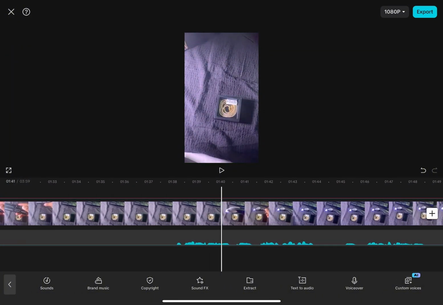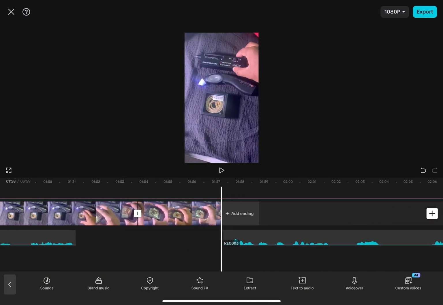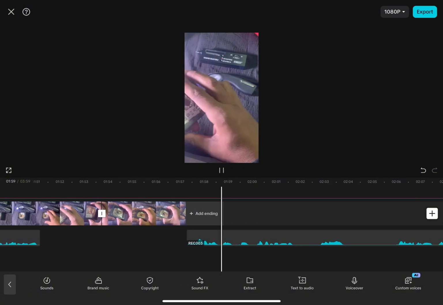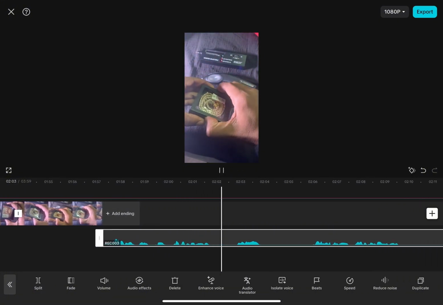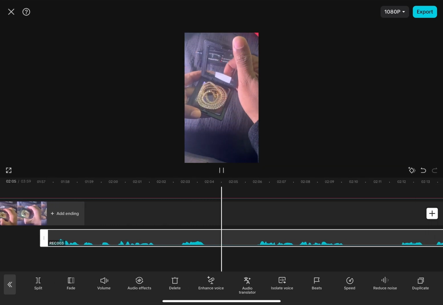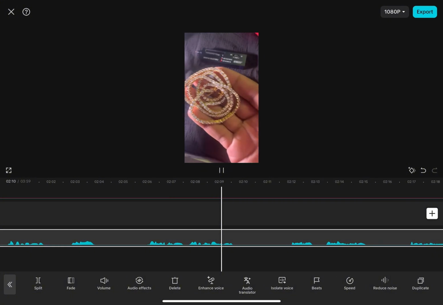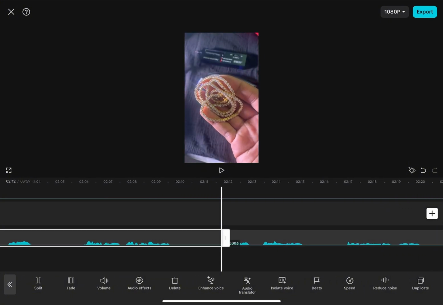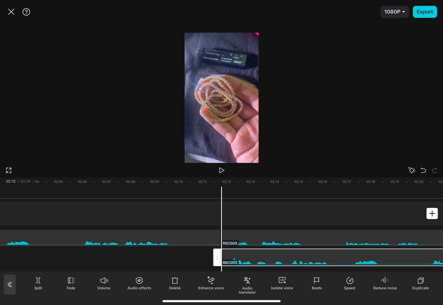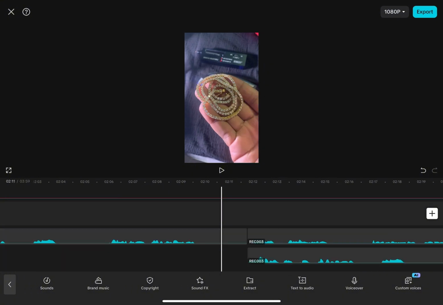So I think here, now that everything's ready, I'm not gonna lie, it actually looks pretty good just at face value looking at it. Alright, so split there, take this, right? Duplicate that audio, grab it, drag it all the way to the front. Oh, actually, drag it all the way to the front.